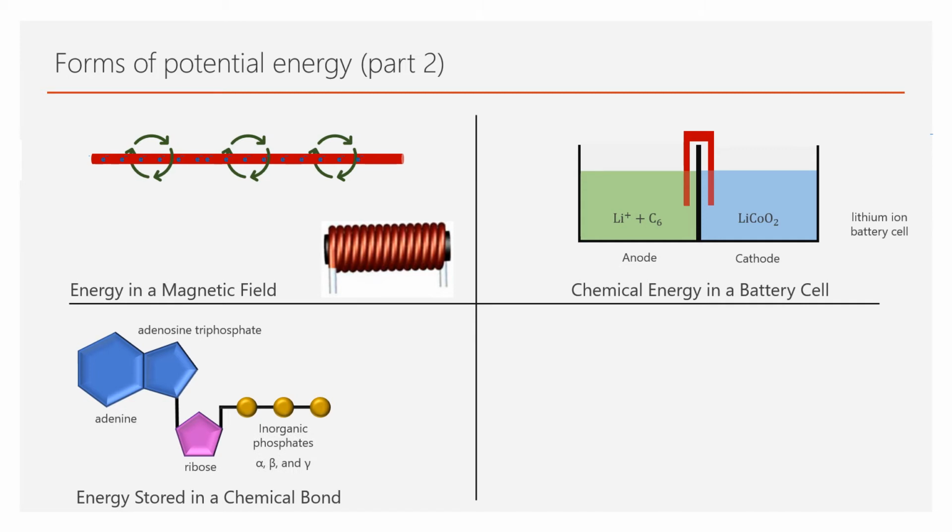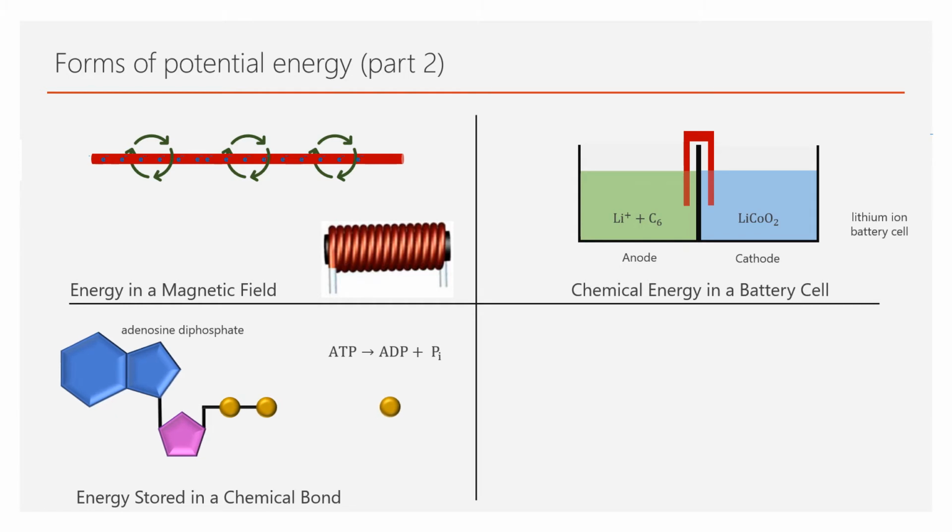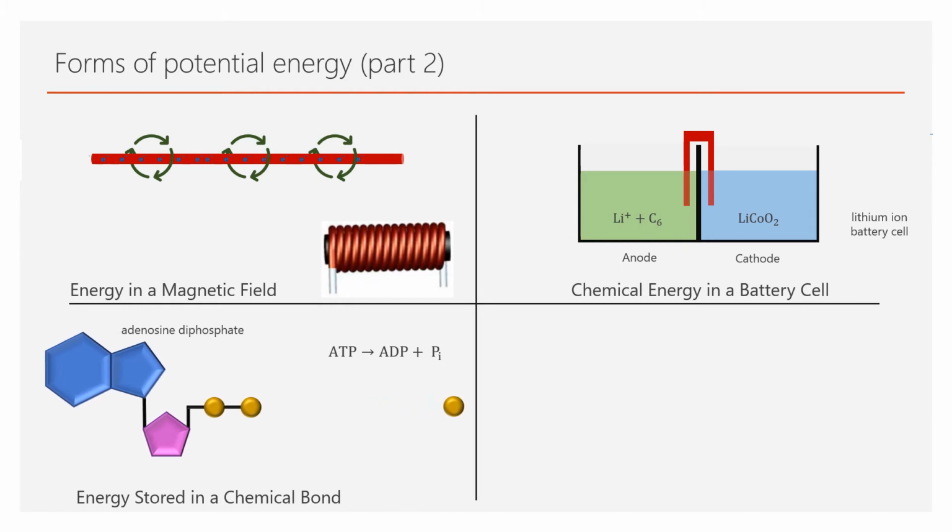This molecule is an adenine nucleotide bonded to a ribose, which is then bonded to a line of 3 inorganic phosphates called alpha, beta, and gamma. When an enzyme needs to do some sort of work, it will break the gamma inorganic phosphate molecule. This releases energy to do some sort of work. For example, the sodium-potassium pump will hydrolyze ATP, which will then pump 3 sodium ions out of the cell.